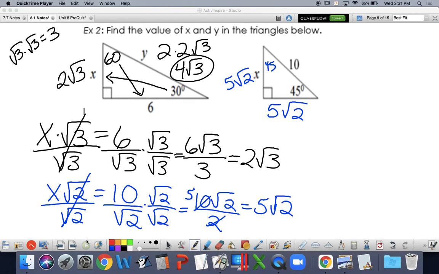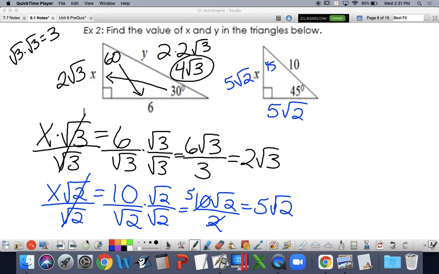All right, let's come back together. If you are not done with this maze, I highly encourage you to make this part of your homework assignment. When you come into class next period, we will have a quiz over special right triangles to get us started. Just a little 4 or 5 question quiz.